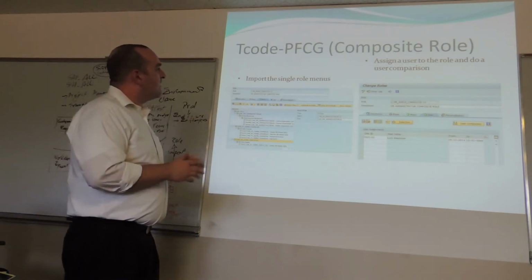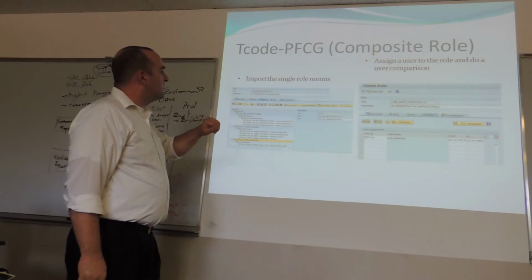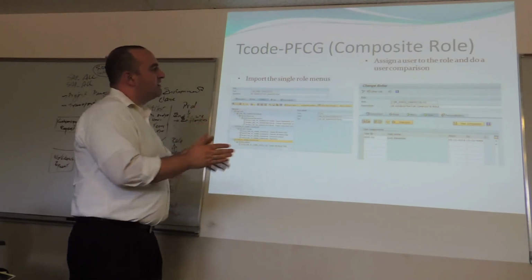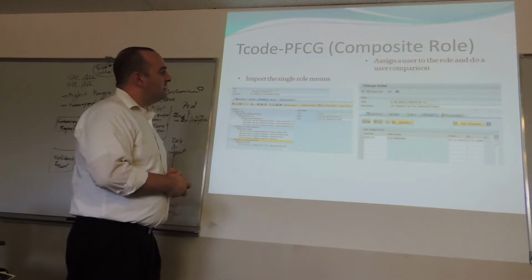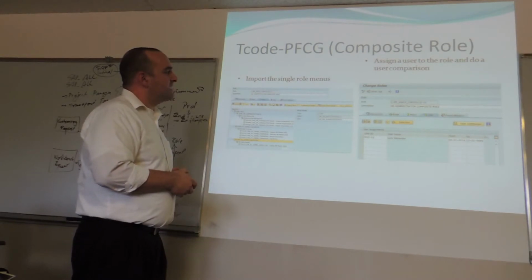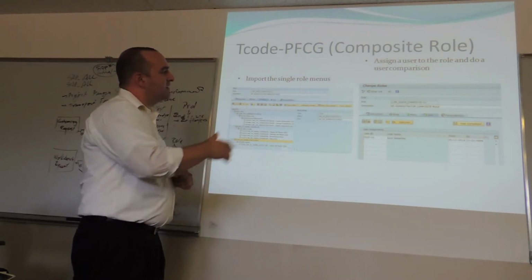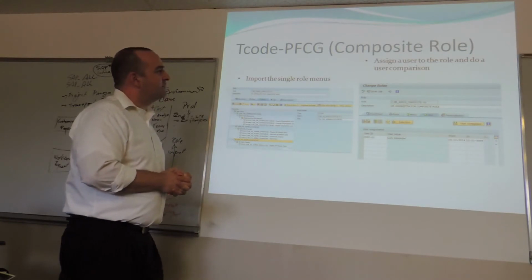And then after assigning the roles, you would import the menus that you've already created for those single roles, and that would show up in the menu. And then after doing so, just like with single role, you're going to assign a user or group, and then compare or use the user comparison to complete that.